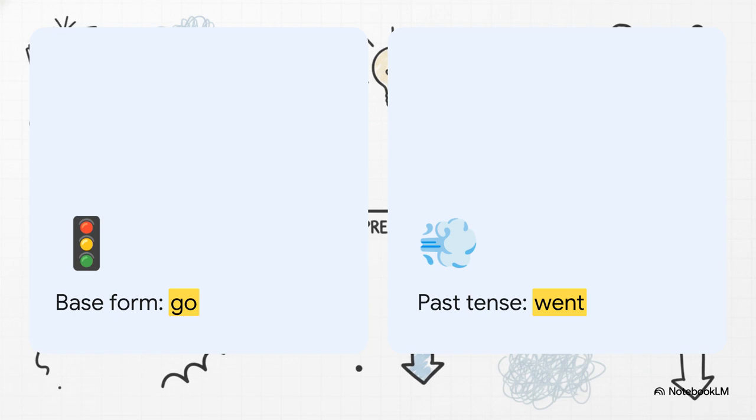And this brilliantly illustrates the issue. Compare the base form go to the past tense went. There is absolutely no ed in sight. The entire word shapeshifts. You obviously don't say goed, right? You say went. Or take another massive phonetic shift. Buy becomes bought. They hardly even look related, yet they represent the exact same action, just shifted in time. You kind of just have to memorize these rebels because our standard structural architecture just won't build them.